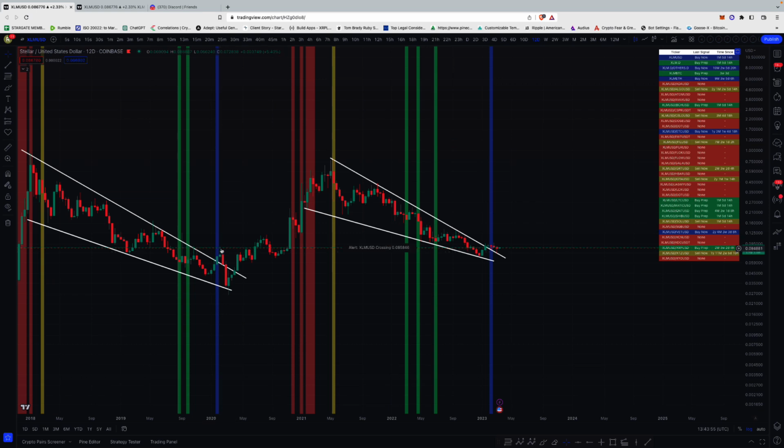We ended up having a black swan to then crash one more time to double bottom. This kind of overshot, whereas it probably would have stopped right here, kind of equal to this low, if it wasn't for the COVID crash there. But we kind of leveled off. And then we started going up. That was our bottom. And we went into our bull market.